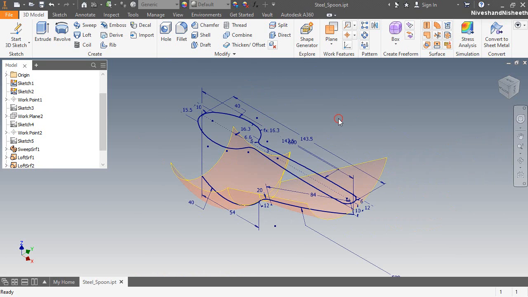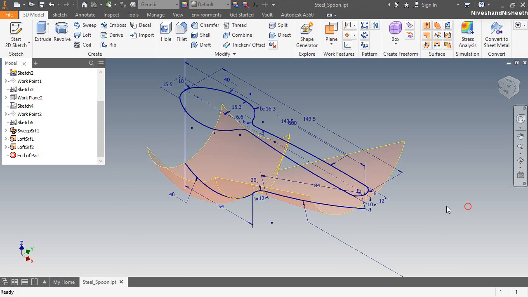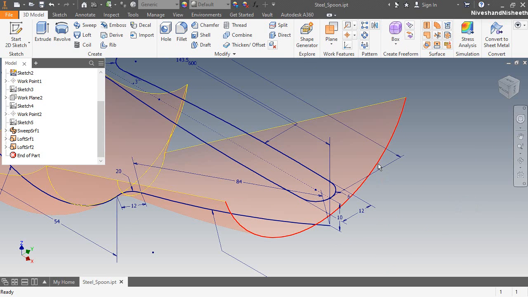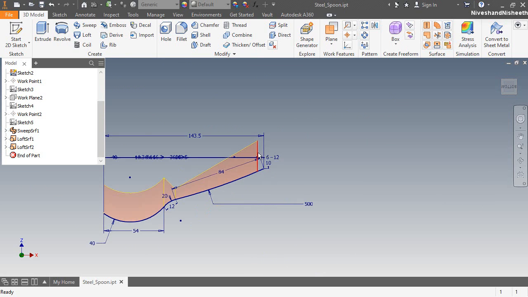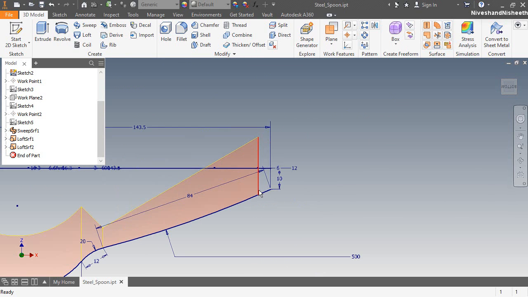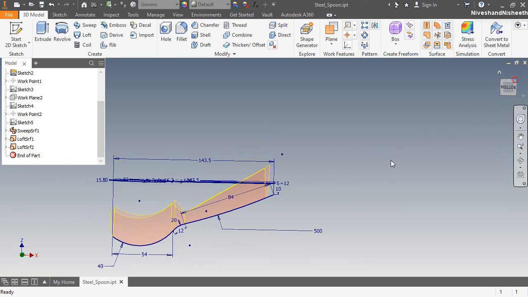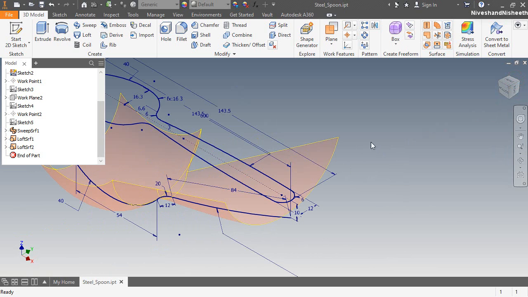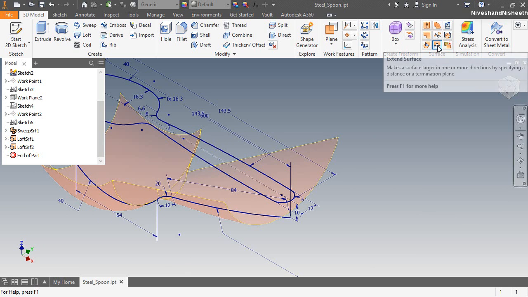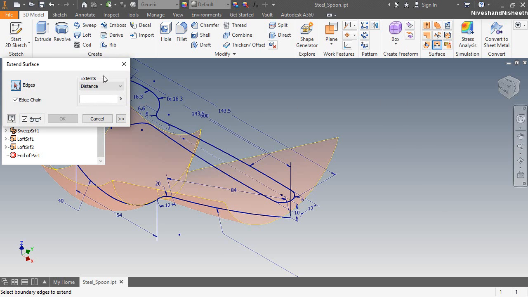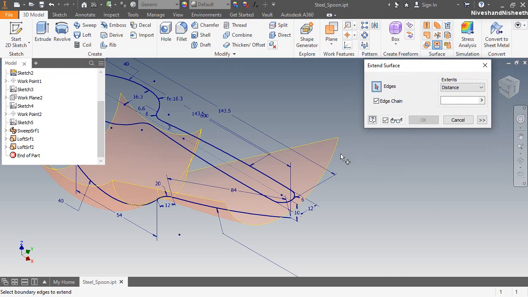Now see, my three surfaces are created here. I will extend this surface edge. Now pick up the Extend Surface tool and select the handle edge.